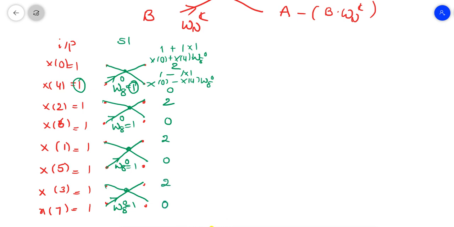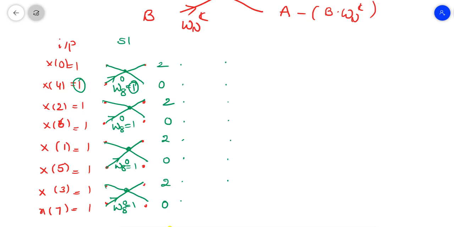Okay. Now I am using my eraser for more clarification, for better understanding. So this value is equal to 2, 0. Okay. So stage 1 is completed now. Now we are entering into stage 2.